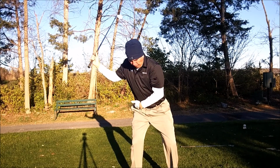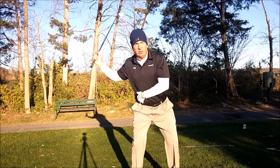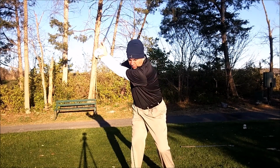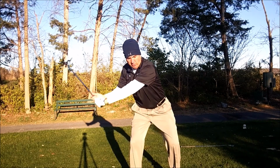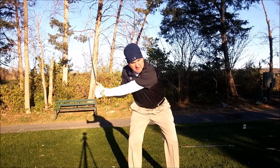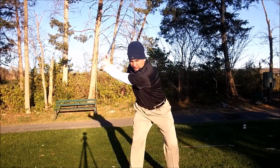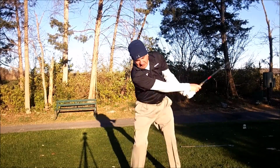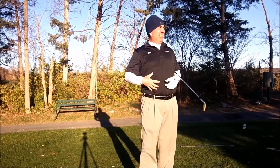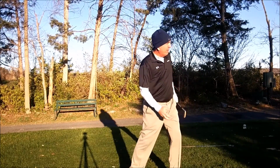stabilize this right hip by getting this oblique to fire, get separation between my hip and the bottom of my rib cage. And when I do that, it feels like my arms are able to separate. So I'm able to keep this right side stable. That's what it feels like. Stabilize this, and eventually I've got to fire off this and get in on the left side.